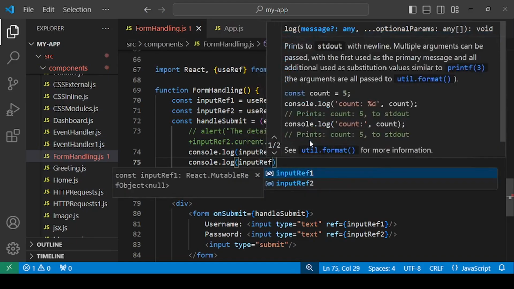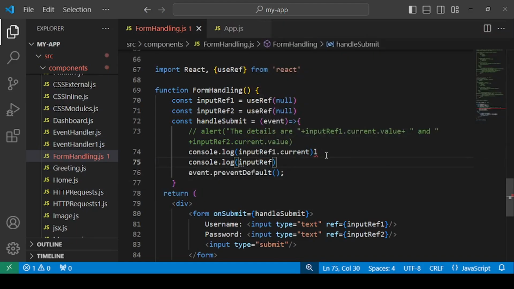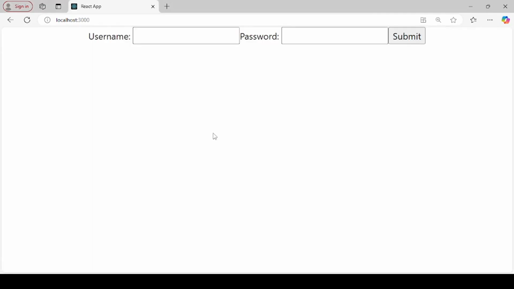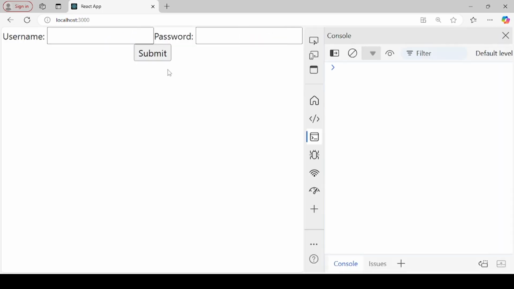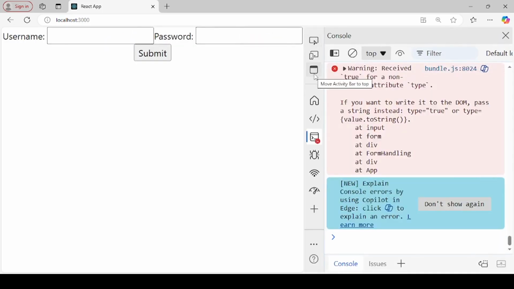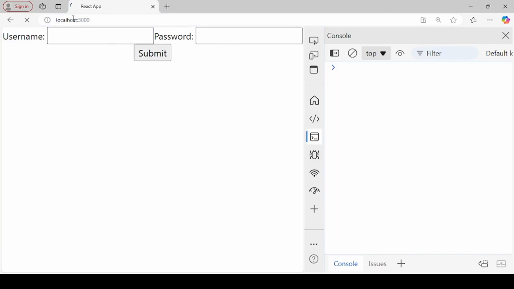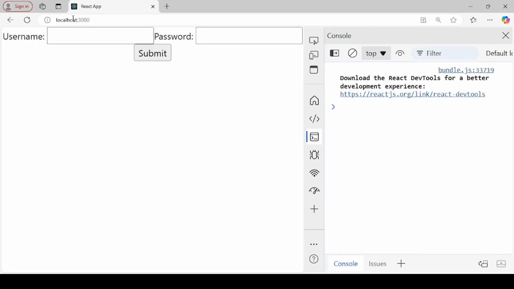We need to see that. Okay, let's check the browser. Let's reload once. Right, so I'm going to write something, let's say A and B, and let's submit. So what do you see?